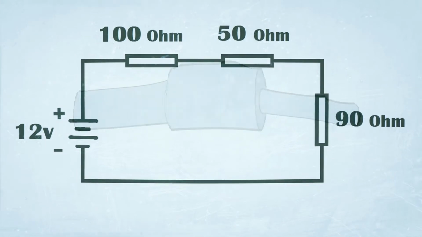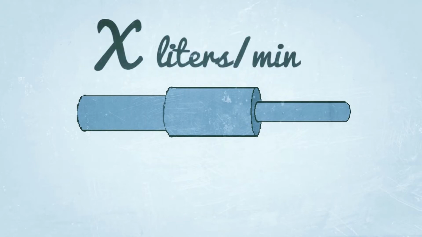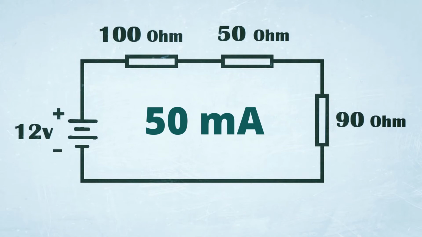But what happens when all these pipe sections are connected together in series? It will simply equalize the fluid flow, and now a new pipe will transfer some fixed amount of water even though it consists of all these different sections. And the same is true for our electrical circuit. All these different resistors will result in some constant and same current flowing through the whole circuit.